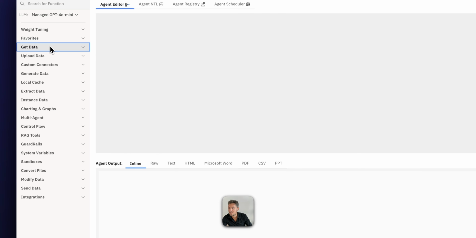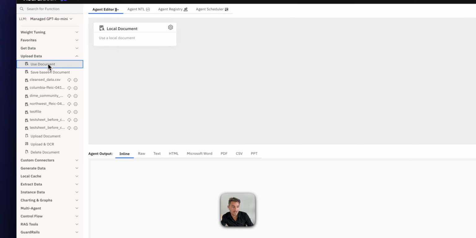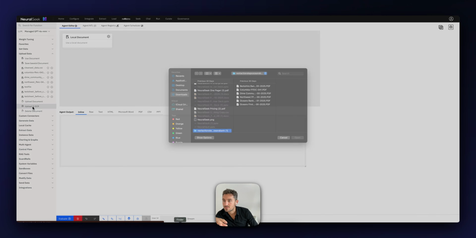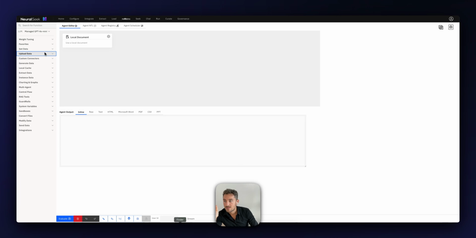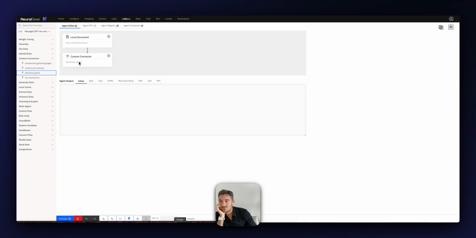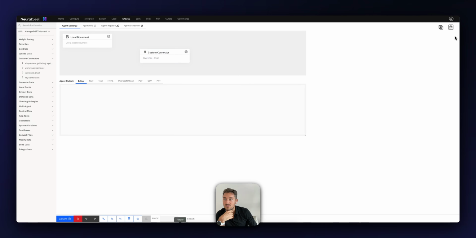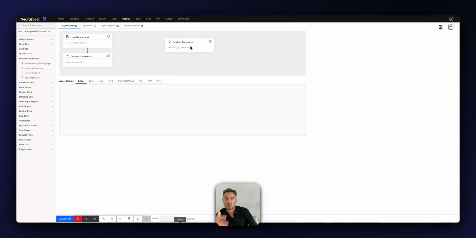Now, the next section is the ability for us to upload data. You can bring in local files, PDFs, data sets that your agent can then process, summarize, and then extract from. What I really like to highlight here is we have the ability to upload an OCR, any document, into NeuralSeek. Now, if we go to our custom connectors, you can then see that I actually have a couple here saved. So I have my Lawrence Gmail one that under the covers is an agent that's fit for purpose for connecting to my specific Gmail. We then have a client that's doing one with a Workiva PII remover, a custom connector built specifically for that disparate data source.